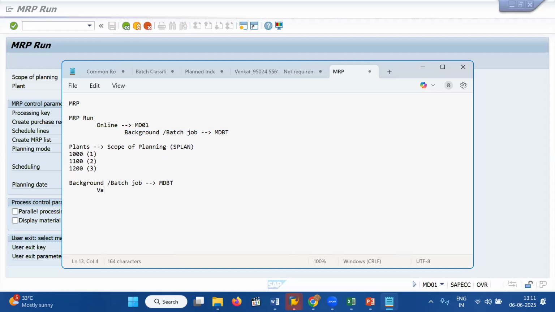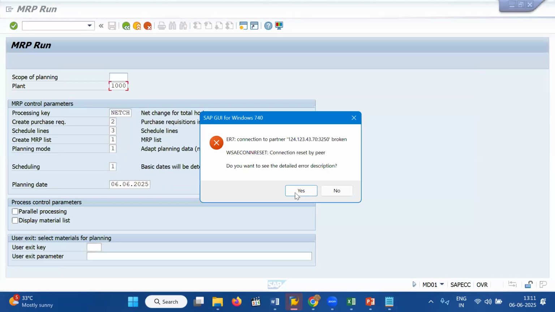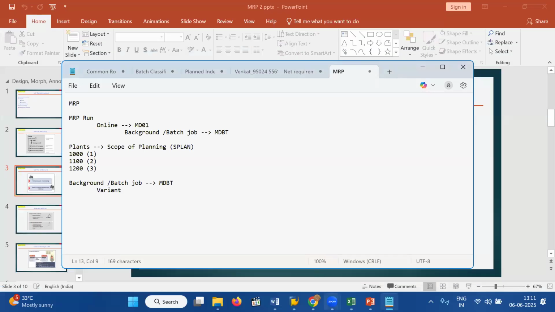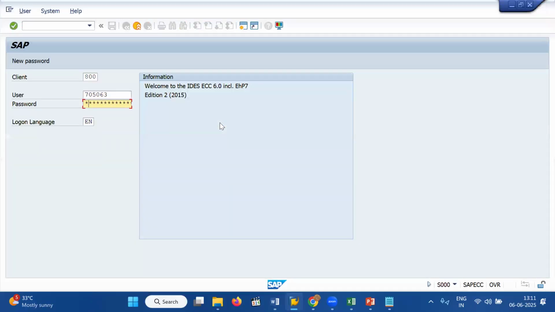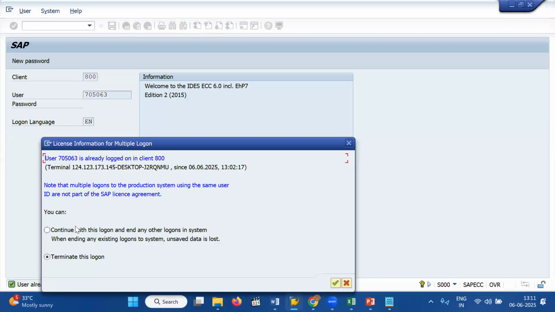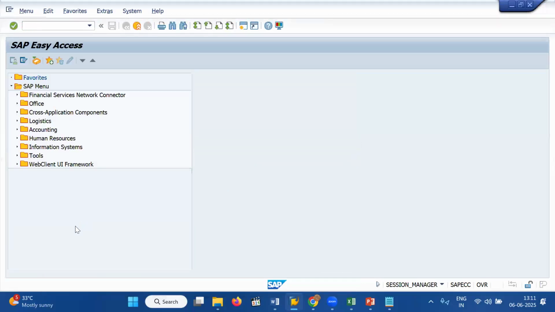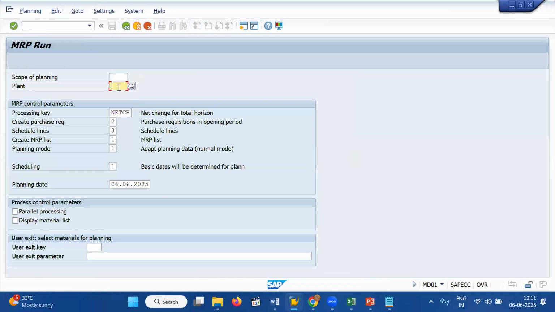So here we need to create a variant. A variant is nothing but, for example, I wanted to run with this combination.